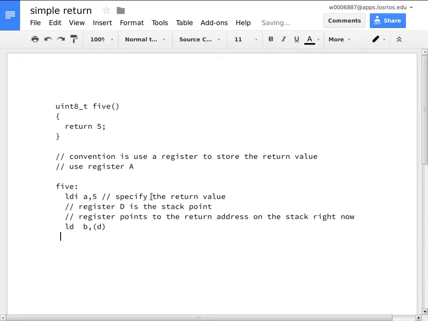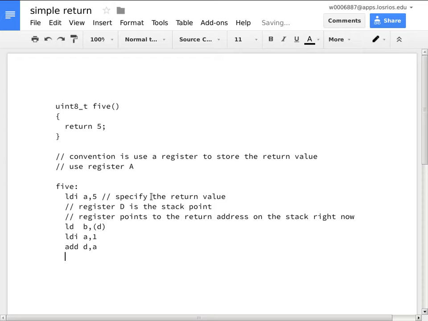So this is where we need to use another register because I have just used up register A for the 5. I suppose I can use register A again. I can do this later, okay? Yep, you can load immediate 1 into register C, and then simply add D and C together. Right. But I want to see if I can minimize the use of registers, so I can reuse register A until the last moment. So I can do an LDIA with a 1, and then add A to D, which means to increment D by 1.